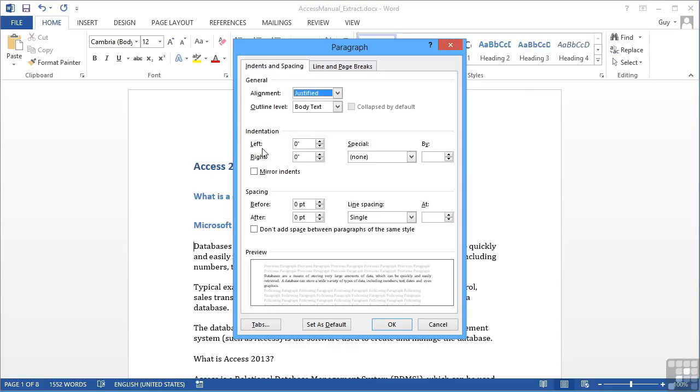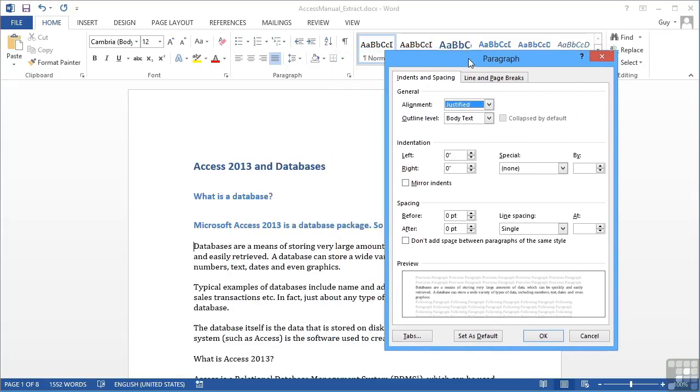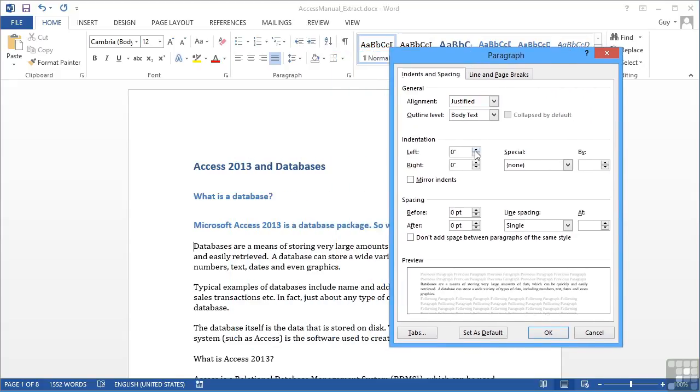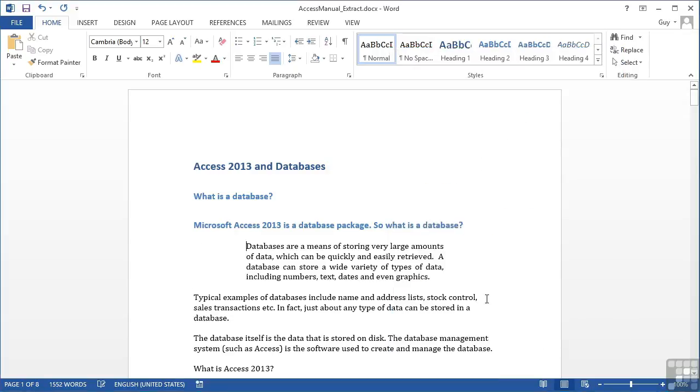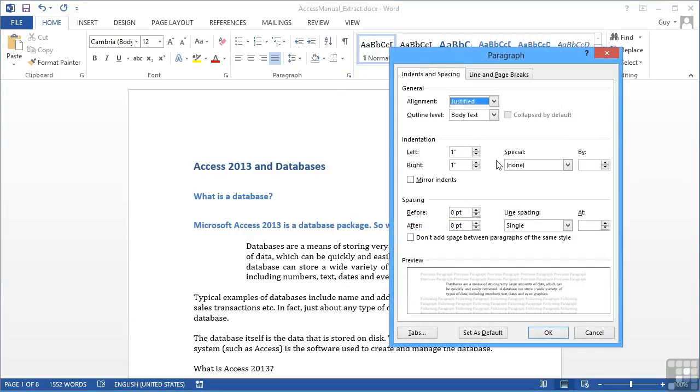And we can indent from the left or the right. So if I just scroll that across, let's go in from the left by 1 inch. And you can see here in the preview that's going to push our paragraph in by 1 inch from the left. But we can also do from the right. So we'll do 1 inch from the right as well. Okay. That then gets applied to this paragraph, and we can see that it's indented from the left and the right. Quite useful if you want a paragraph to stand out. So that's indentation. That's in the extra paragraph settings and the little section here.